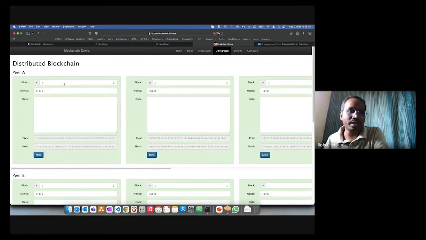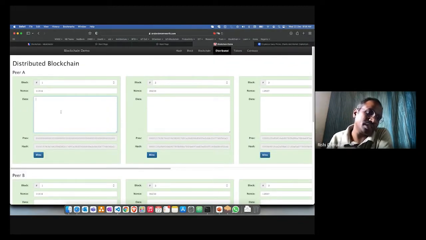So what is the immutable nature of blockchain? Blockchain says data is immutable on blockchain, meaning nobody can change it. But it's not that nobody can change it. It is that even if you change it, it is distributed across the hundreds of thousands of peers across the world. Let's say a record says that Rishi is a NASA engineer. Right, I said Rishi is a NASA engineer, which is not true, right?